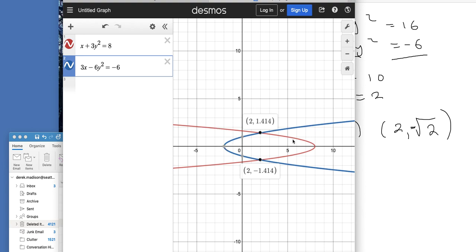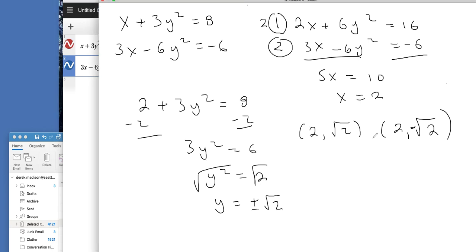If I had changed these so that they could never intersect, so the red one came over here and the blue one came out over here, I could have no solutions with equations that look like this. I could have them intersect right at the vertices. In that case, I'd only have one solution. Or I could have them intersect twice like this, and they don't even have to line up, with the 2's being the same. This one could have been up here, and then we would have had different x values. So until you look at this geometry, it's really tough to know exactly what to expect. So just kind of go with the math.